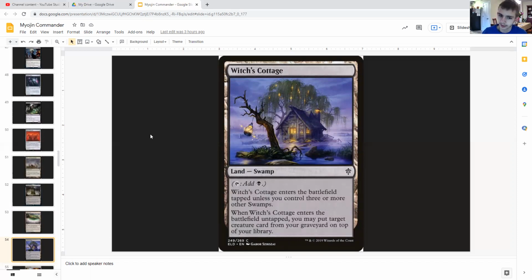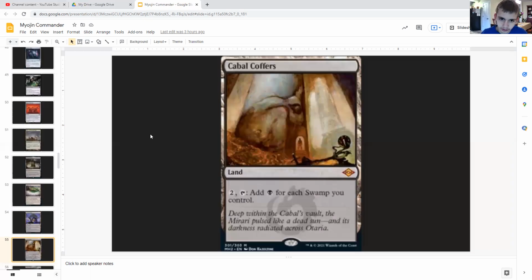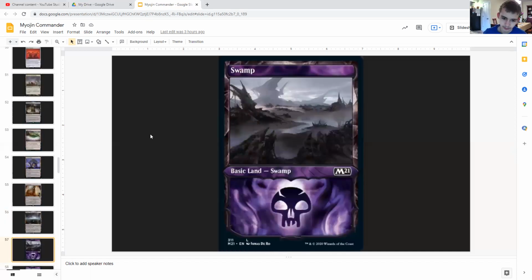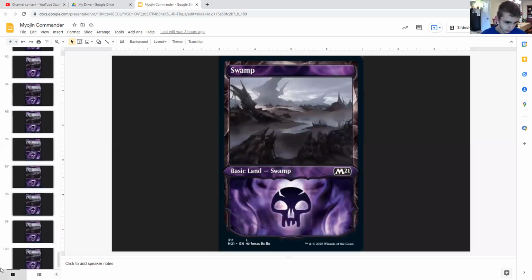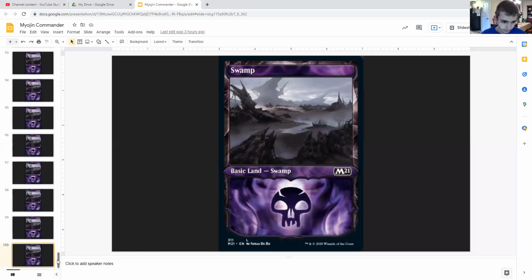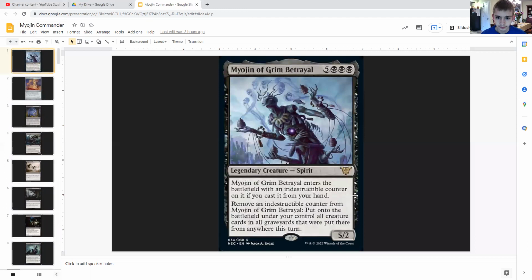Command Beacon to put our commander back on top of our library so that way we can cast it from our hand within a turn. Cabal Coffers and Urborg, Tomb of Yawgmoth combo. You can't go wrong with that in mono black or in any deck that runs black, really. And then you've got 44 basic swamps from there. And that is it.